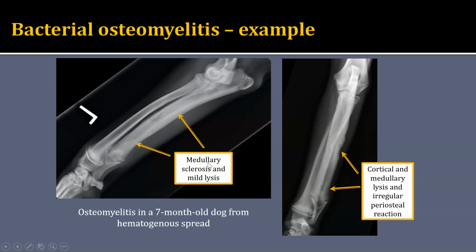Now, I do want to call attention to the fact that we would not want to confuse this medullary sclerosis with panosteitis, which we've already learned about. Panosteitis would not have associated cortical lysis. We also wouldn't want to confuse this area of lysis in the metaphysis with hypertrophic osteodystrophy. If you remember, that would be a transverse lucent zone that's paralleling the physis. It also would not have this other associated lysis like this patient has. So we shouldn't confuse this patient with those other two growth disturbances.